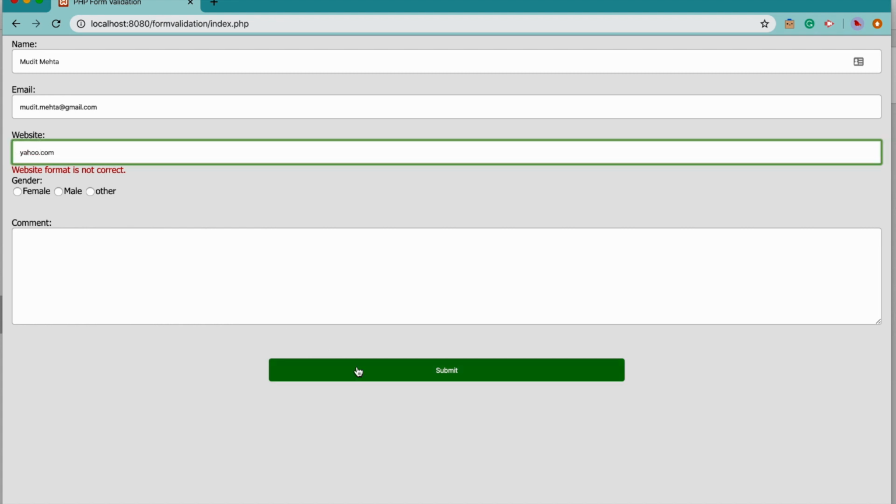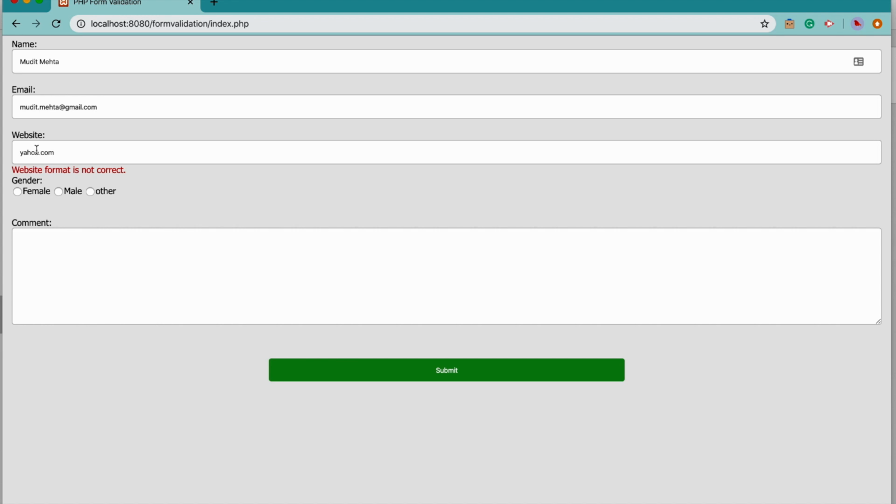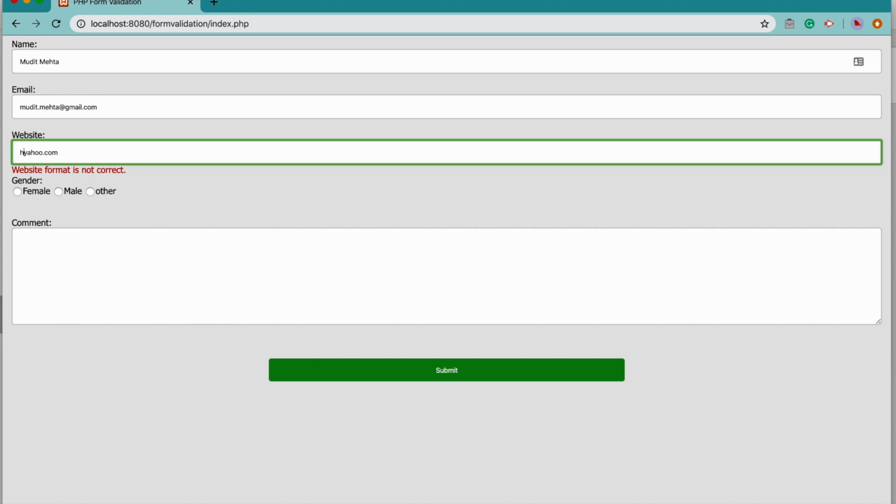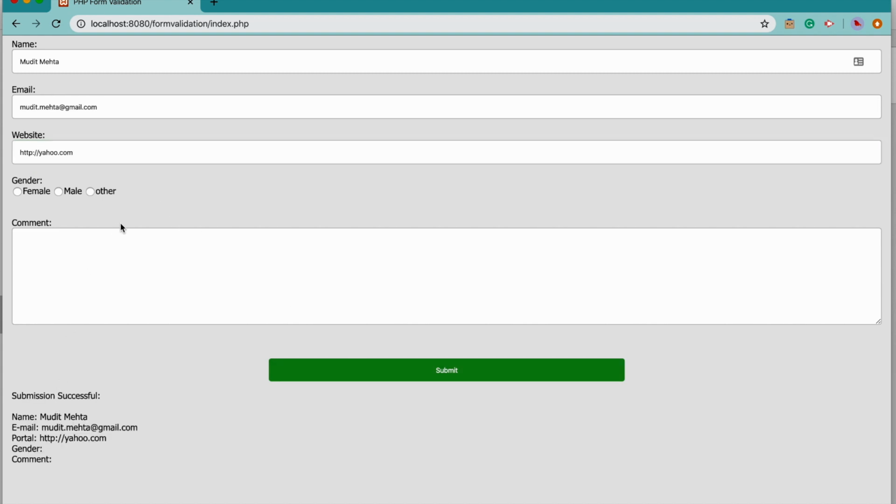It's expecting the security, http://yahoo.com. It accepts the URL and it retains. Put gender, and it accepts and retains the gender. We change the gender, perfect.